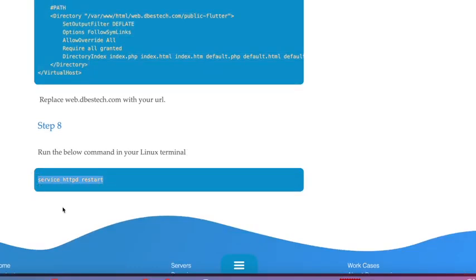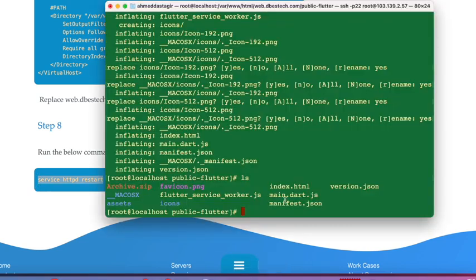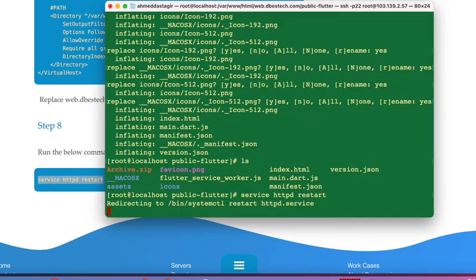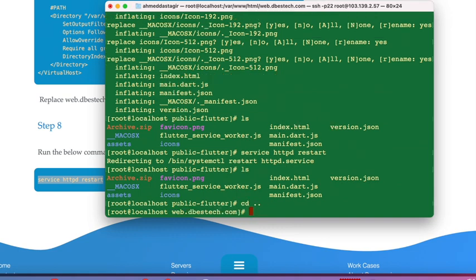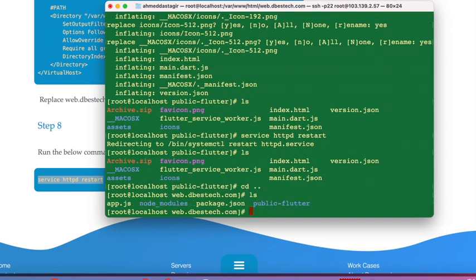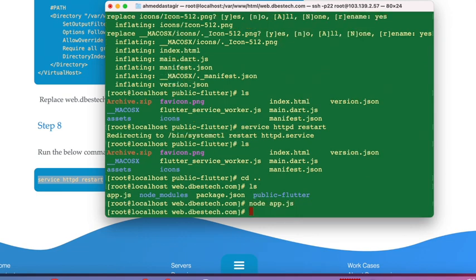Okay, all right, so it says to do this one. Let's go ahead and run this command in our terminal. Okay, all right, actually there is another step that's not written in there. All we need to do is step back one over here, and then that should actually be step 9. So we need to run our node application, which is app.js. Okay, perfect. So hopefully it's running now.